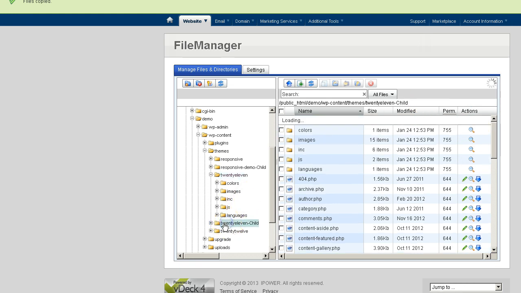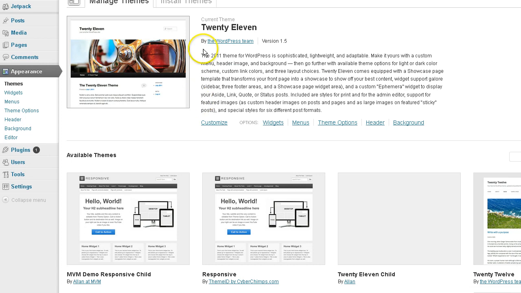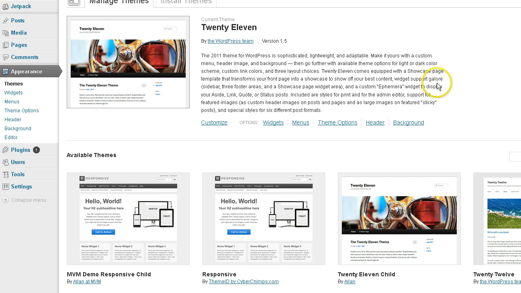Go ahead and click back on our child theme folder, and now you see we have our style.css file we created from Notepad, and we now have a copy of the screenshot PNG file. If we go back over to our theme manager inside of our dashboard and refresh, our child theme now has an icon, just like the parent theme.